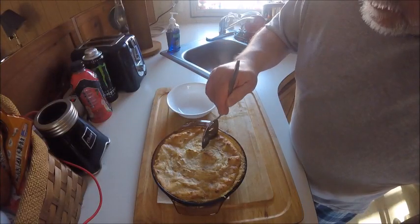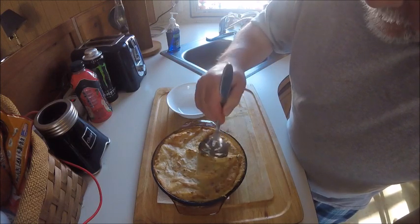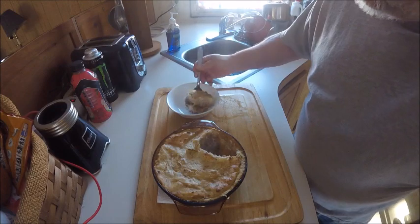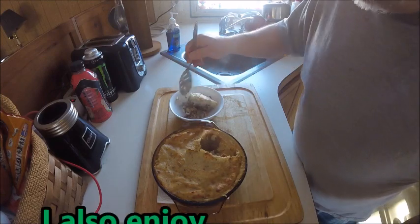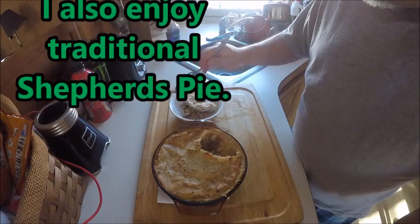Alright, so here's the final test. Just going to take a small amount out. There we go. That's my version of this shepherd's pie today. If it wasn't warm enough, I could always zap it a little bit in the microwave to heat it back up.